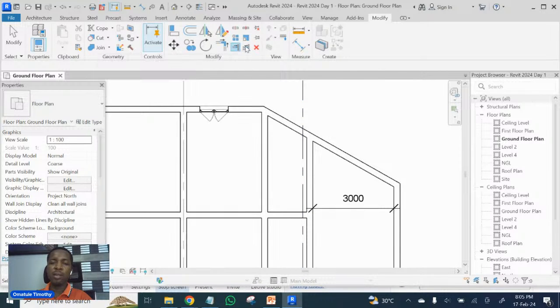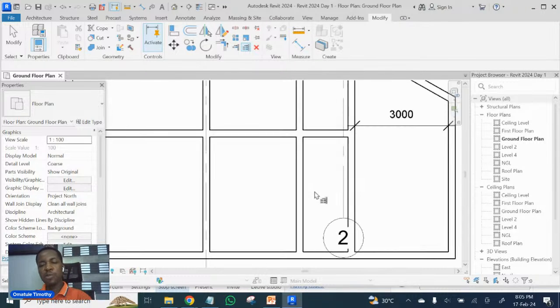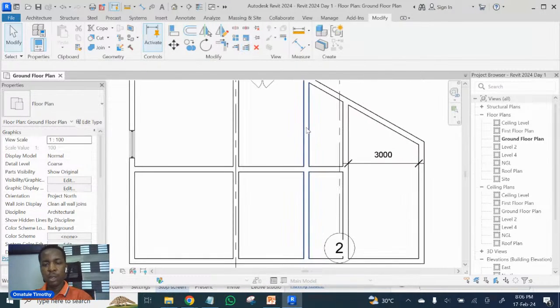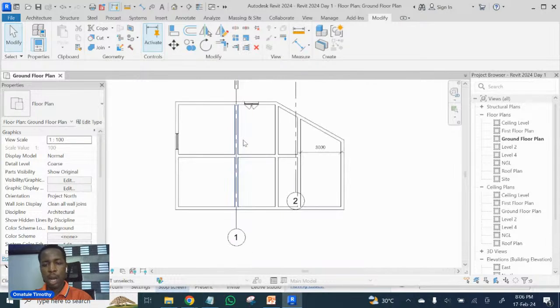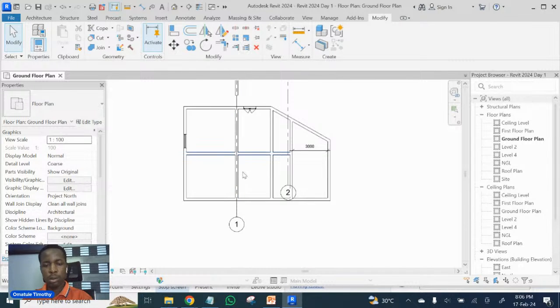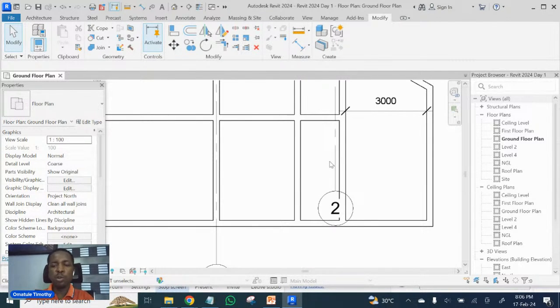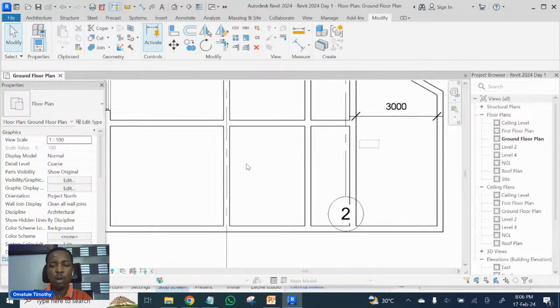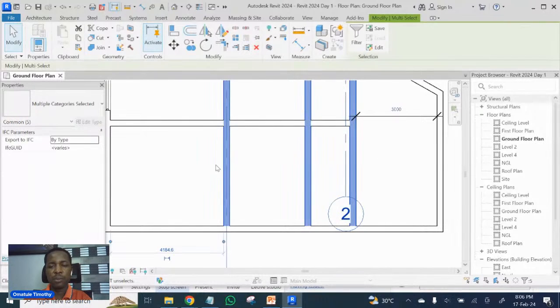You can see the second one is multiple. As I hover my cursor over it, you see that it says multiple. That means if you have so many of them, let's say I want to trim all these three walls. I want to trim all of them.